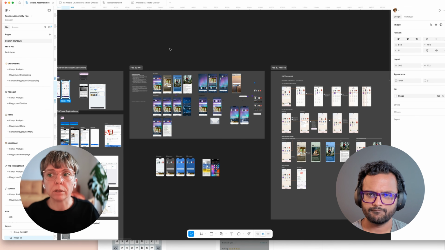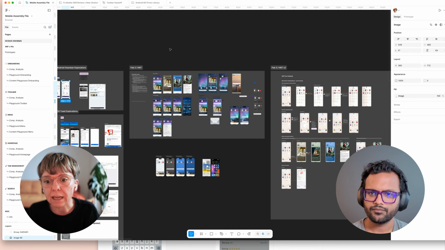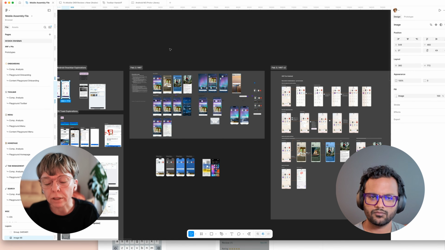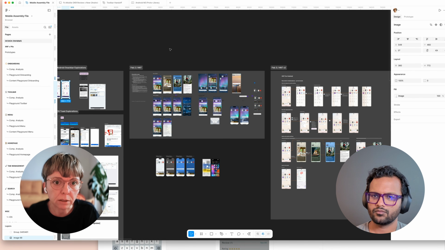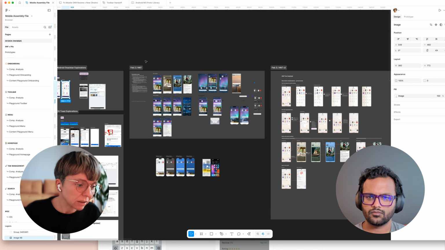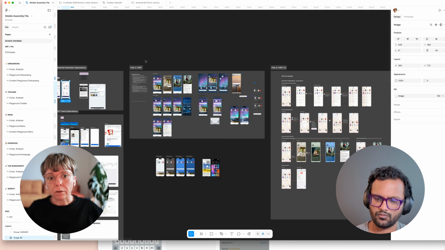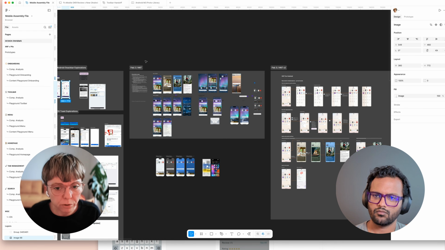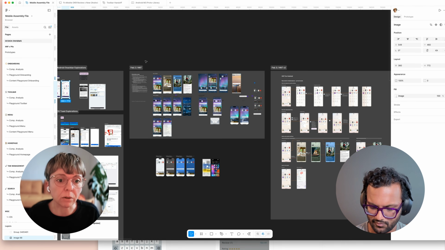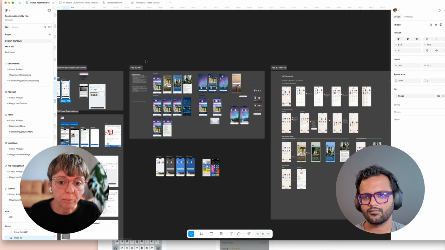Because this ends in the middle of April, we started a new file for that, and it's much more with async comments, and people go in there and leave comments and feedback, because we found that some people prefer not to speak up in a meeting, so they can just leave comments in Figma or just copy it.